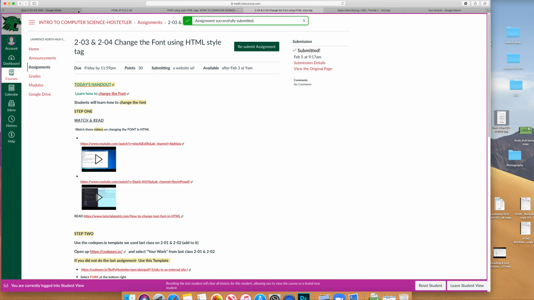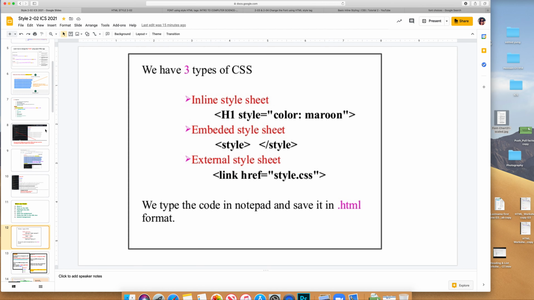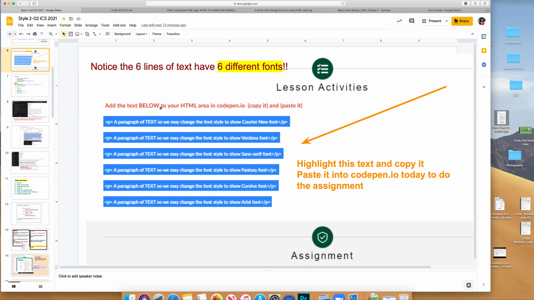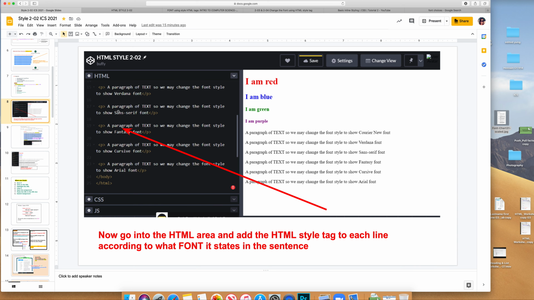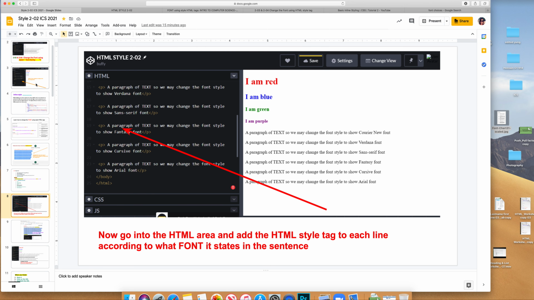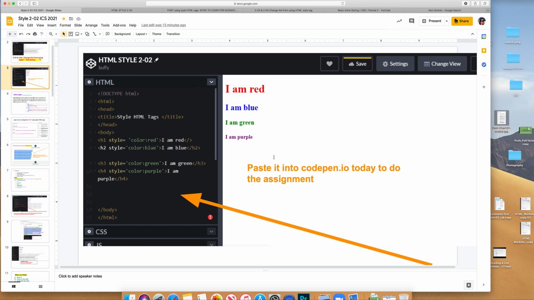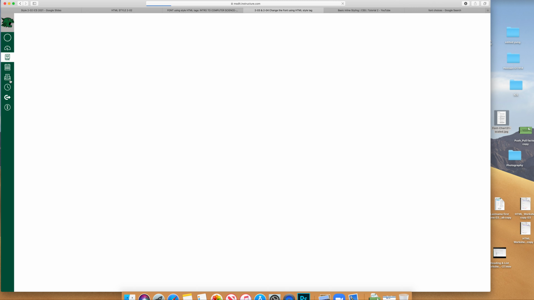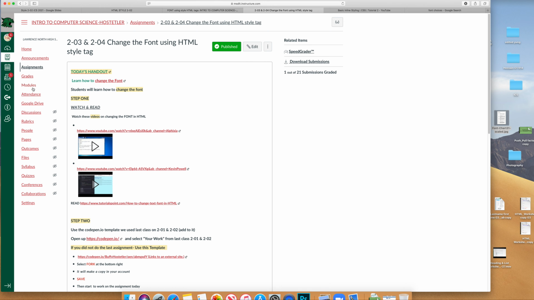All right, so please understand, first thing you have to do is open up the module, and you have to go into lesson activities and you have to highlight and copy. And then you're going to open up the last assignment and you're going to paste it underneath where you finished. So here, this is where you should be. If you don't have this done, then you need to go back to our assignments and you need to go watch the movie.